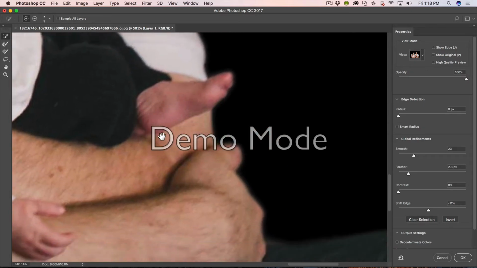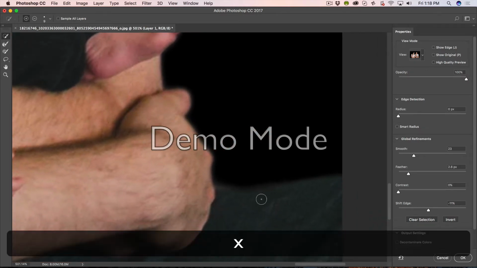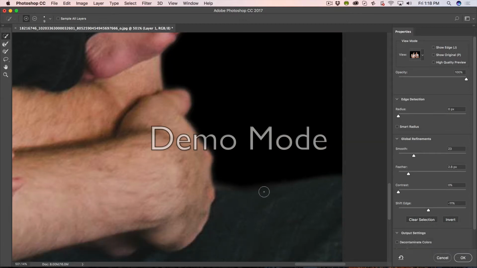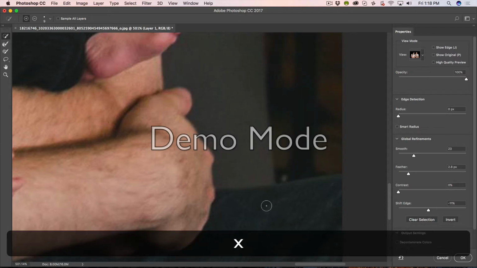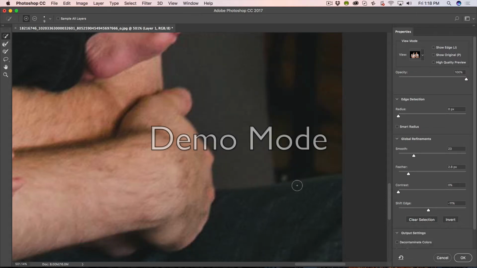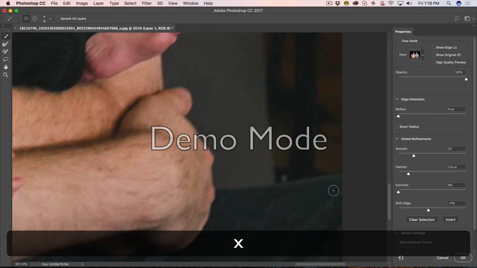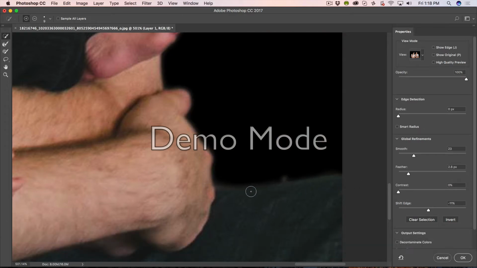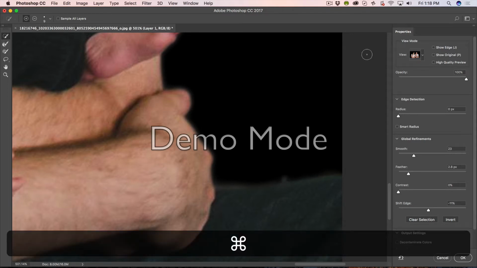We're looking right down here on his leg, and I'll hit X to reveal the background, and it looks like I'm just going to add a little bit right here just to make that leg look right, and maybe a little bit right here, get that highlight there on his leg like that, and then take away this added part right there. Control Z, holding the Alt key, take it there.